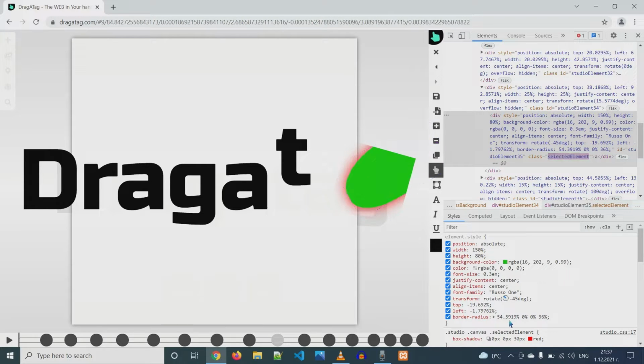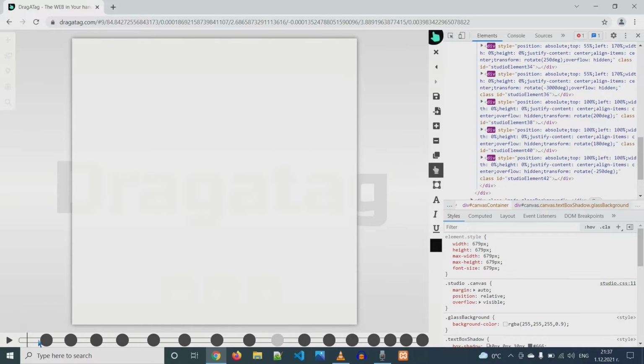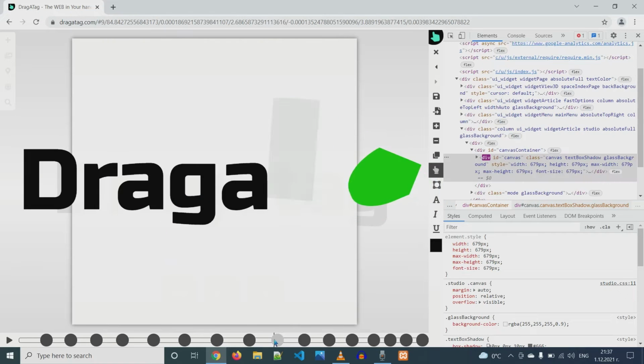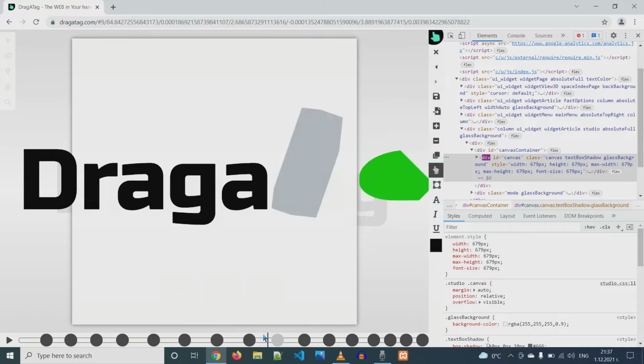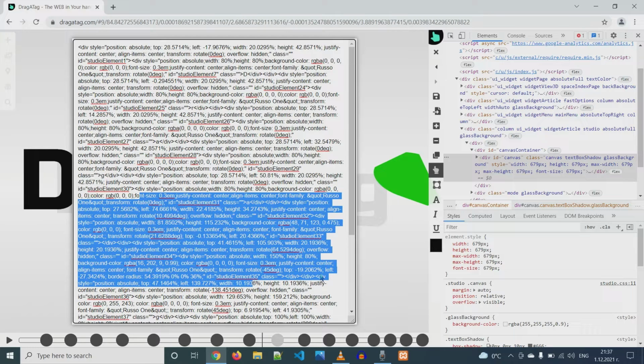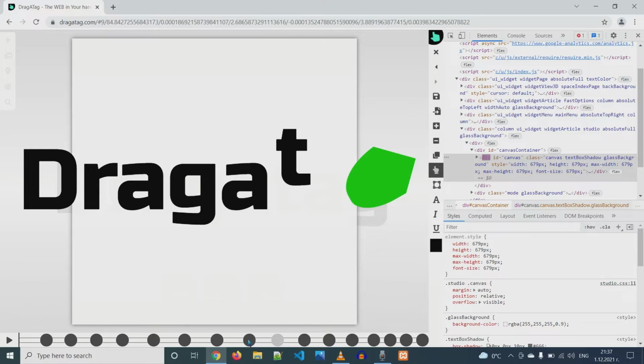Of course, we can do everything directly with numbers, and actually Drag Attack makes a smooth transition between all numerical properties inside the HTML and CSS, if the elements match in neighbor states.